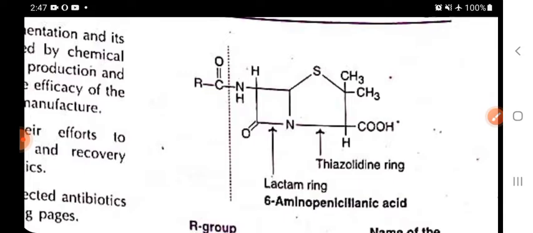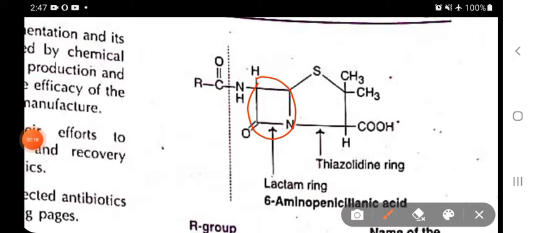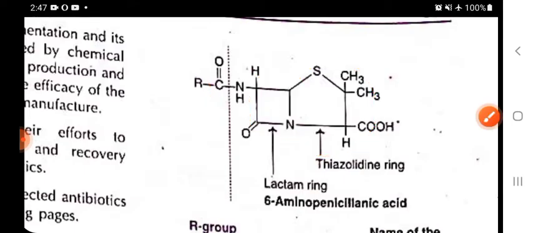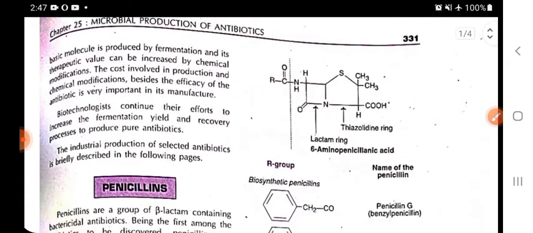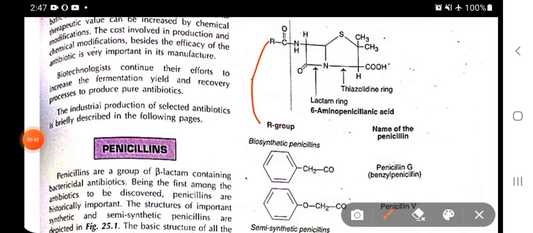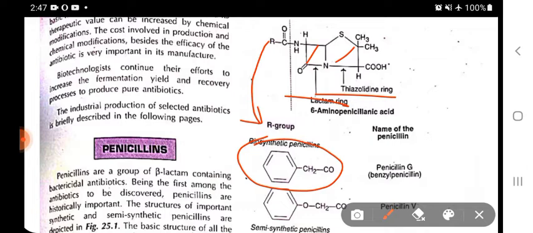Now there are different types of penicillins, semi-synthetic and synthetic penicillins, and all have some common features. They have this beta lactam ring present, they have this thiazolidine ring present. The difference is only what is present in the R group. So the R group will vary among the different semi-synthetic penicillins that we will see. So here is a list of R groups which has been placed here. I'm minimizing here. So you can see all the R groups mentioned here, and on the basis of the R groups there are different types of penicillins. All have these two things in common. They have this beta lactam ring, they have this thiazolidine ring, right?